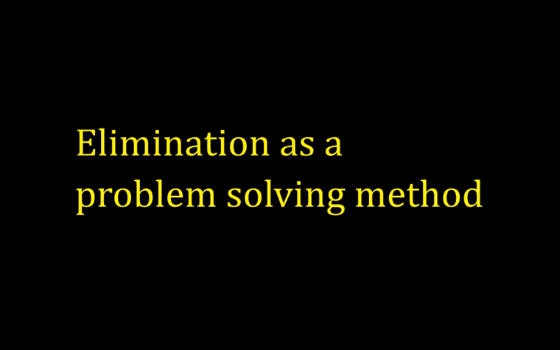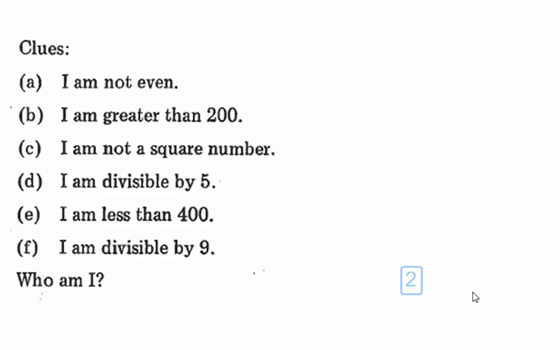As promised, a quick little video on elimination as a problem solving method. So continuing on with the approach we've been taking to try to get rid of possibilities. When you can eliminate things, it makes life a lot easier for you. So let's get going. Your 6 clues are right here. Now I'm not going to go through every little bit, but I'm going to hopefully get you to a point that you can finish up each of these problems.